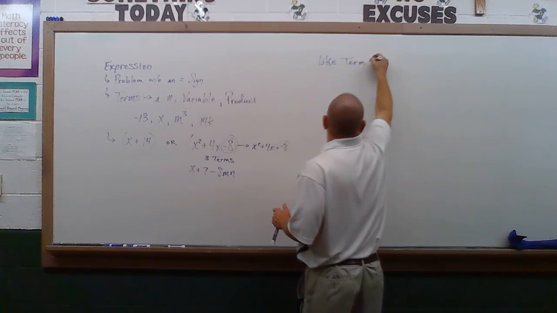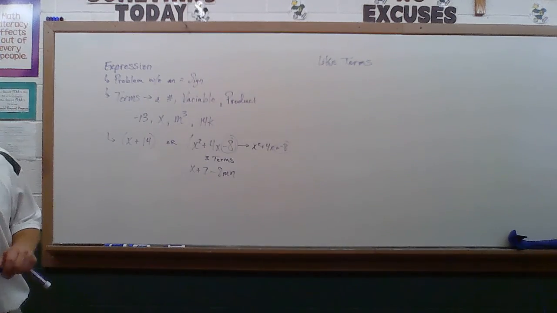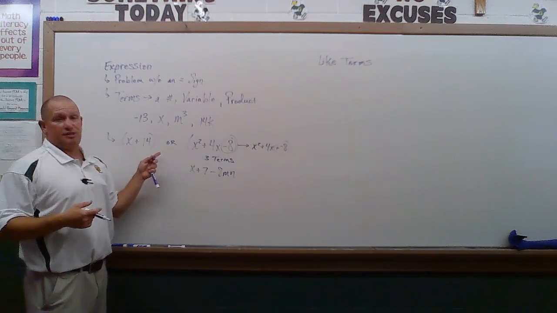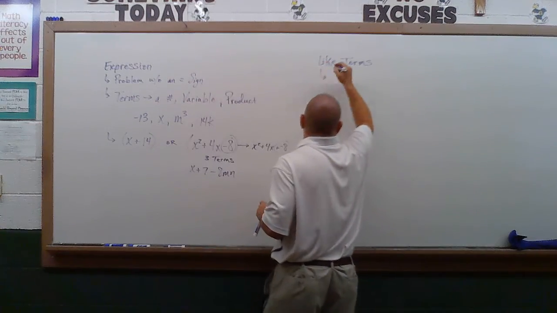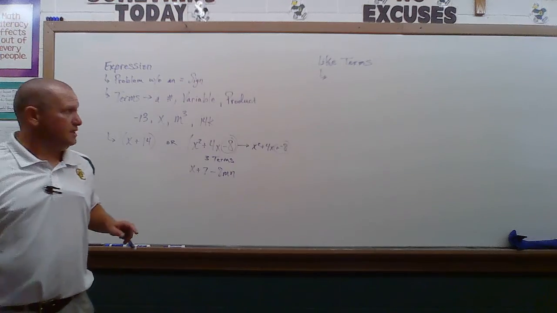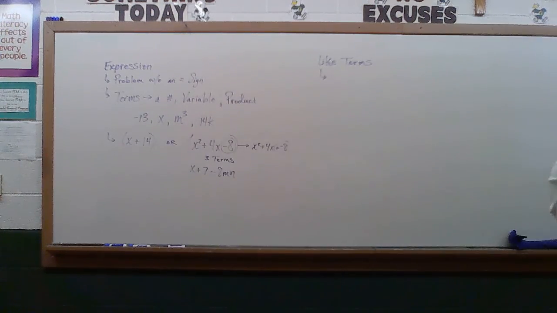And this is a really, really important concept to think about. What would you consider like terms, or why do we say like terms compared to just terms? Like terms are similar. Okay, and how are they similar? Maybe they have the same number or variable. Okay, so which one do you think it is? Variable. Same variable, okay?